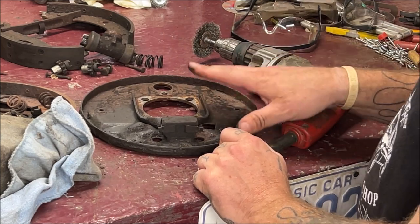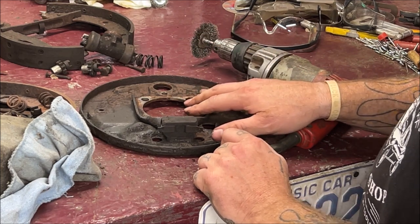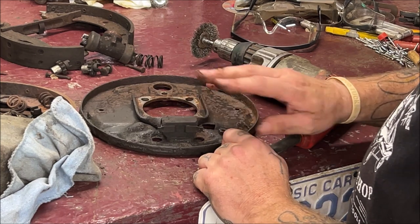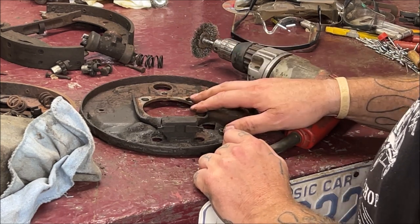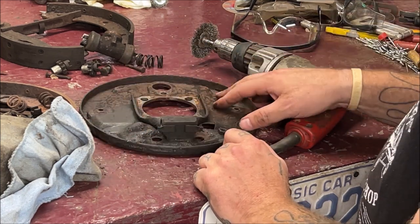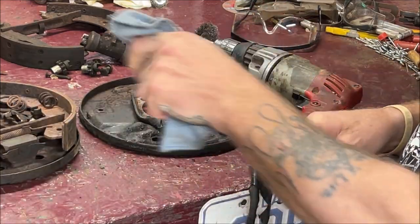We're going to go over a lot of tips and how to keep the brake shoes moving smoothly, how to keep bad things from happening and freezing up on you. It'll be the perfect time to do all these tips and tricks with you. So let's go ahead. I'm going to put this in a vise. I'm going to wire wheel this up real good and clean it. So I'm going to speed some of that film up, okay?